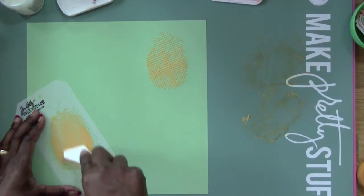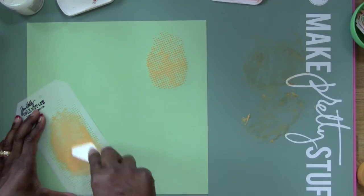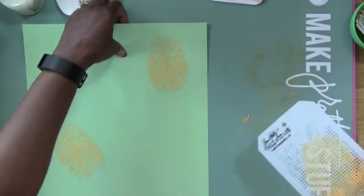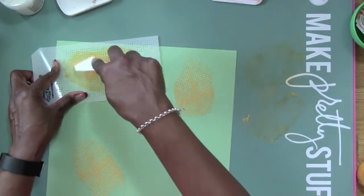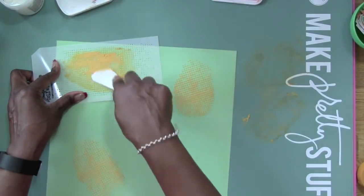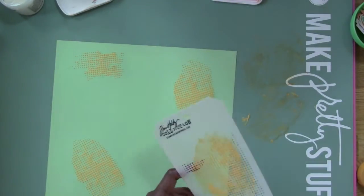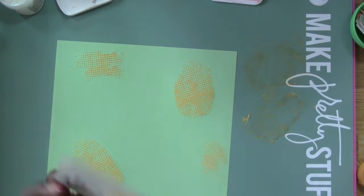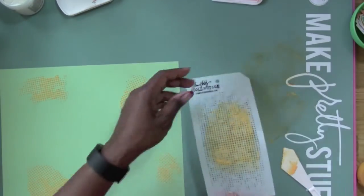So the ink that I used here is from Colorbox and it's called Mango and it's a dye ink. And what I'm doing with this ink is I colored the texture paste, and the texture paste that I used is the Ranger texture paste. I think it's the best one, to be honest with you. I've tried other ones and I didn't like them. They were a little too thin, and so this one is perfect consistency, and when you mix it with the color, it takes the color very well.